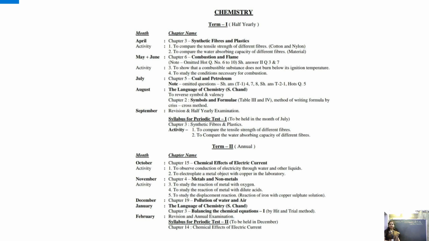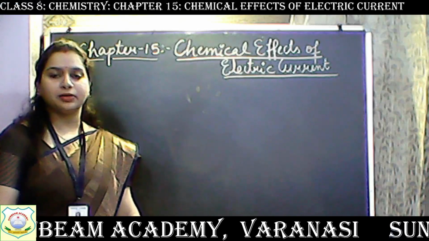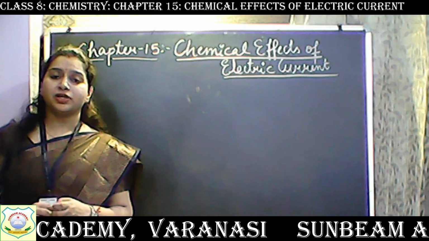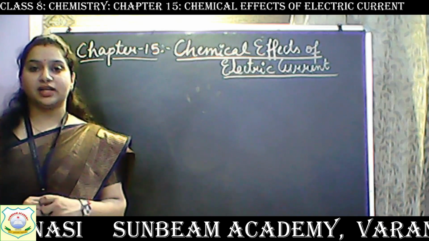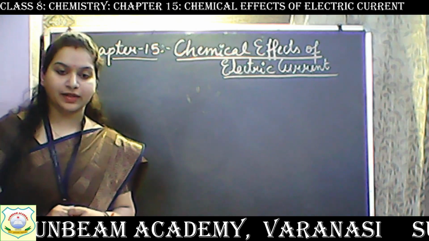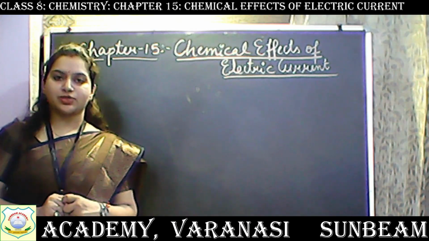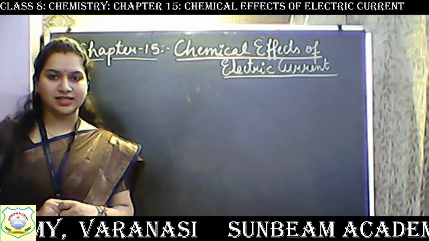Okay, similarly the same thing is in bio. So we are going to continue with our first chapter, chapter 15, chemical effects of electric current, that is annual syllabus. Okay, so children, please take out your book. Open chapter number 15, chemical effects of electric current. I hope everybody is ready with their book and pencil.